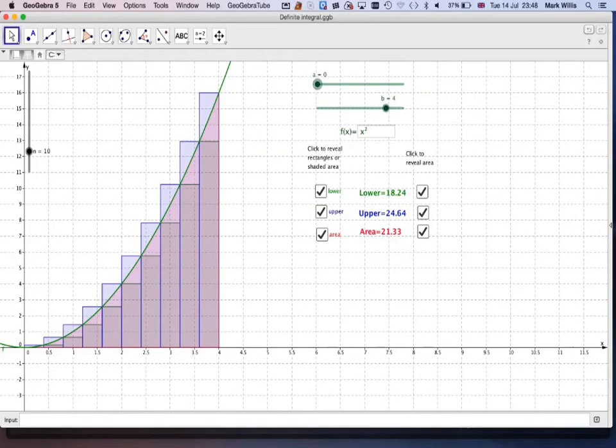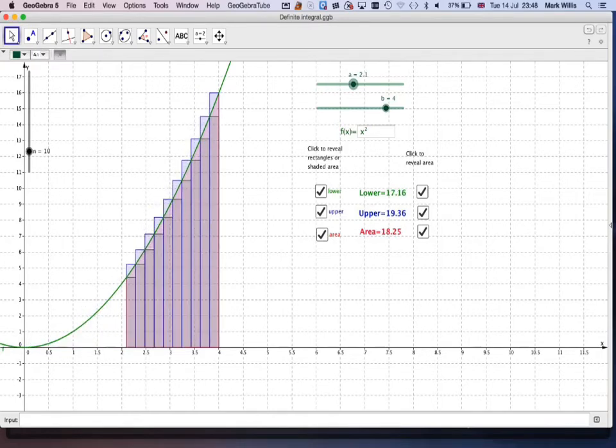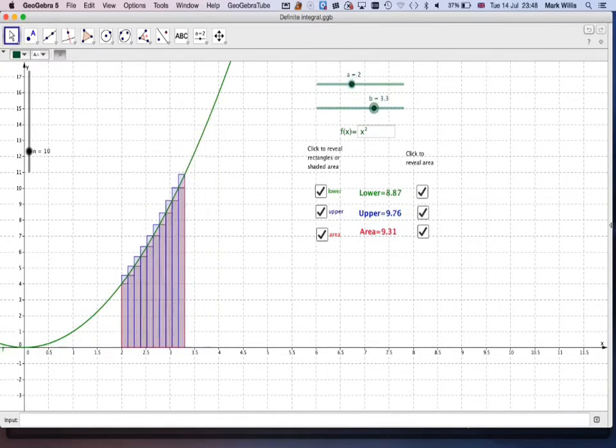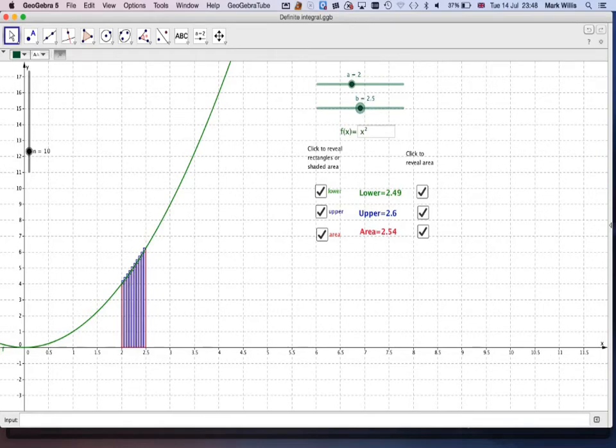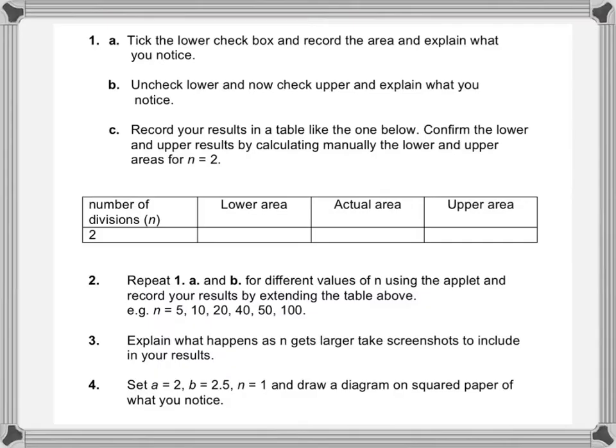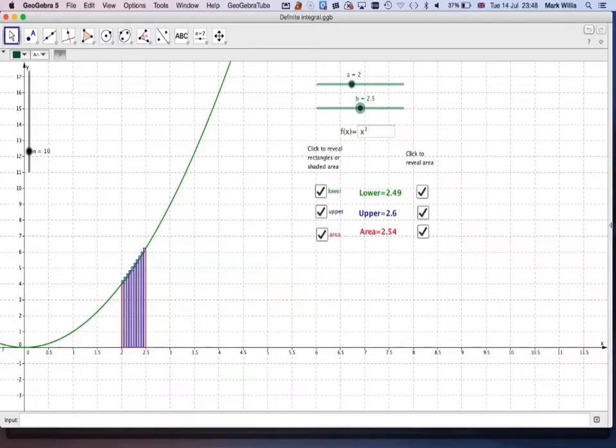So A is 2, B is 2.5, and n is equal to 1. So what you need to do is draw that on paper and see what you notice. We're going to look at that in more detail.